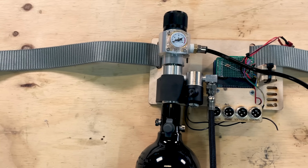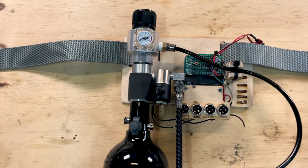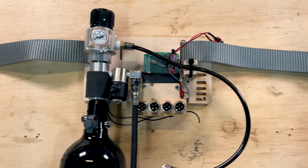The power pack is simple. There's the high pressure air tank, a valve to control the airflow to the launcher, and a low pressure side to drive the Frisbee release.